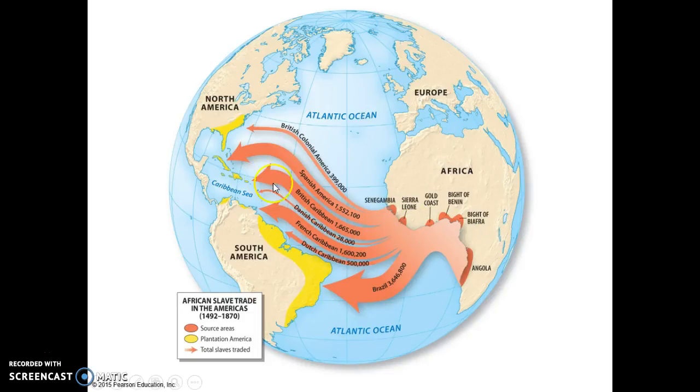A very strong, very important part of the history of the Caribbean is the slave trade. A lot of slaves, even slaves that came to the U.S., went to the Caribbean first, and then they were sent from the Caribbean into the U.S. So because the Caribbean had the sugar plantations and they were involved in the manufacturing of rum, a lot of slaves were brought here from Africa, both by the British and the Spanish.